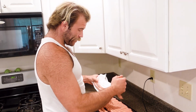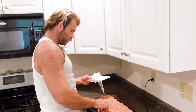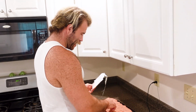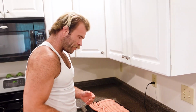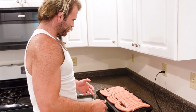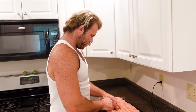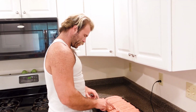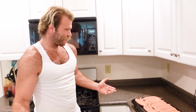Now it's a lot cheaper and a lot easier to not go with the official hot dog, but I want to practice like I eat. So here we go. 30 hot dogs. Are we sure this is 30? This looks like 35. You were the one who counted. Nope, it's 30. 30 hot dogs. Ready to go.